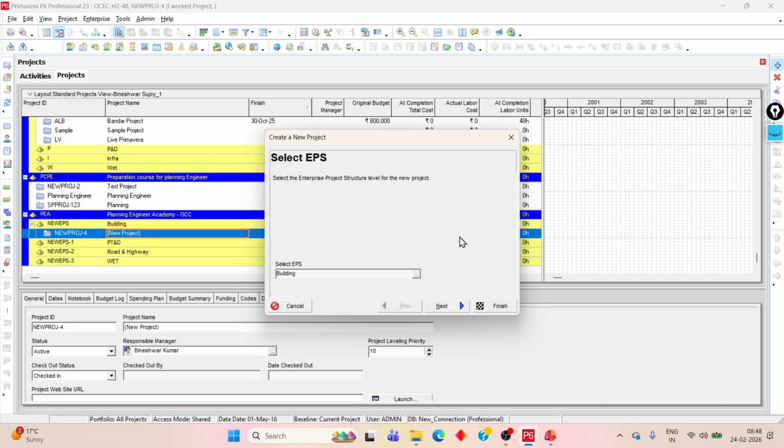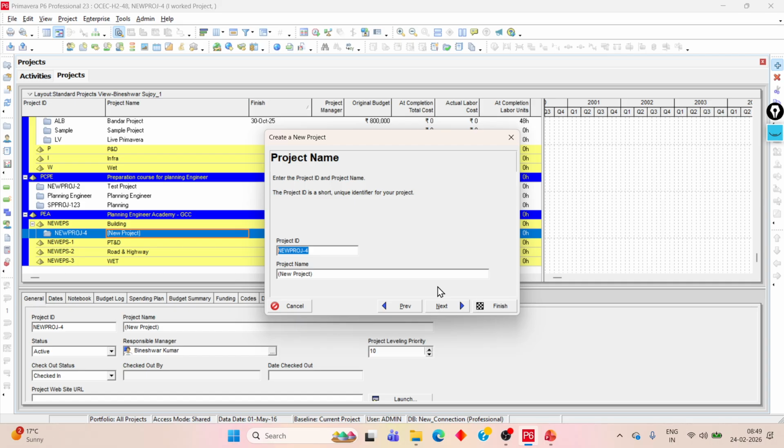Since it is taking automatically, I think it is good for this. So I have to create the project inside this building sector. So I have to just go here. Right click, it has a circle. So next, and then here I will give the project ID.